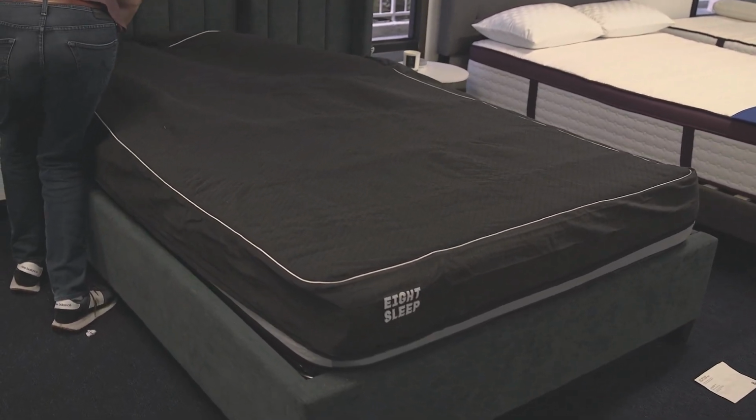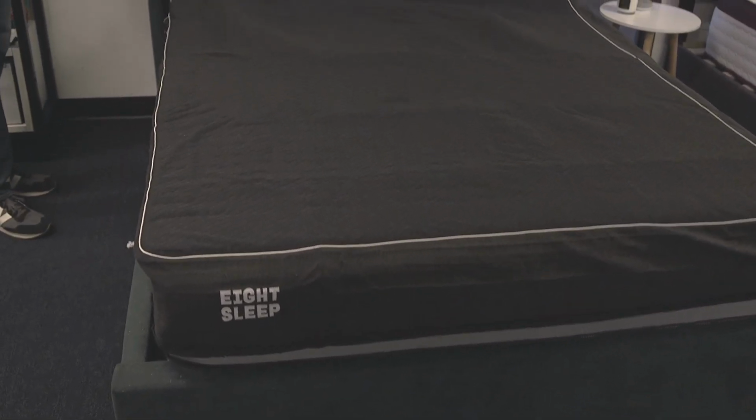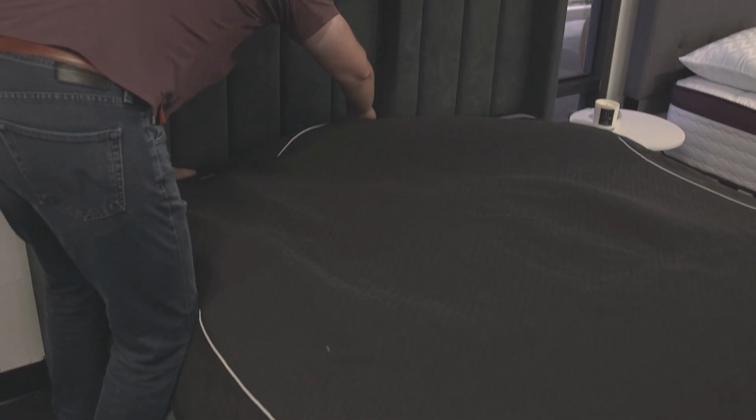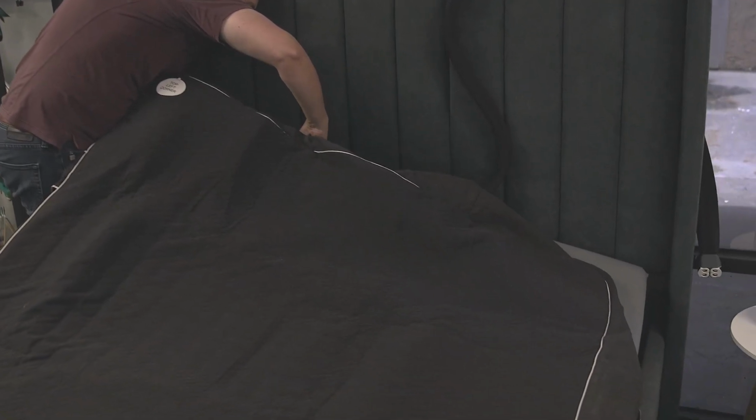Now, in case you are in doubt, they do call out the top left corner so that you know that you have it on right, because keep in mind the zipper needs to line up as well. So yeah, the zipper is right here. It's probably the hardest part of the whole process, is just lining it up. Really not that hard, but it's easier with 2 people.